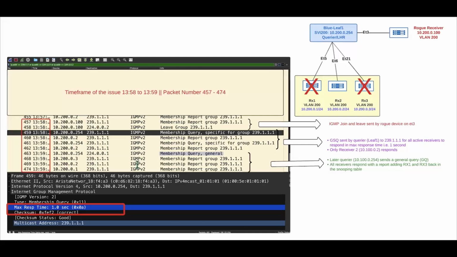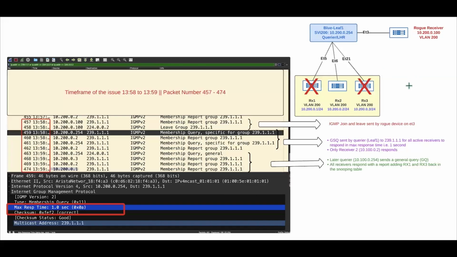And at this time, all of our 3 receivers, receivers 1, 2, and 3, are replying back with the report, as you can see just below the general query in the PCAP. So when they send their report, BlueLeaf1 can now go ahead and add them back into its snooping table. So any traffic that's routed in VLAN 200 can go to all 3 receivers. So everyone would have started to see traffic.